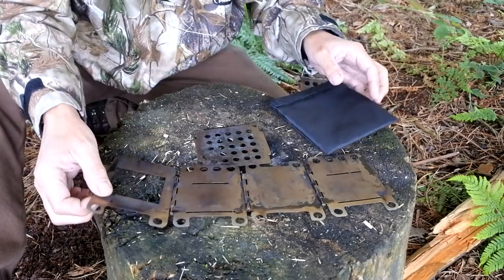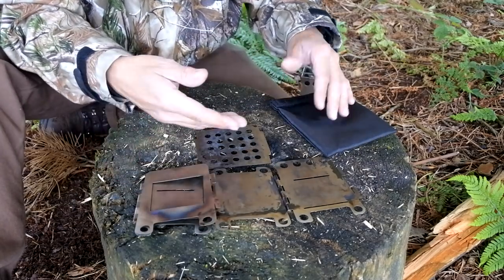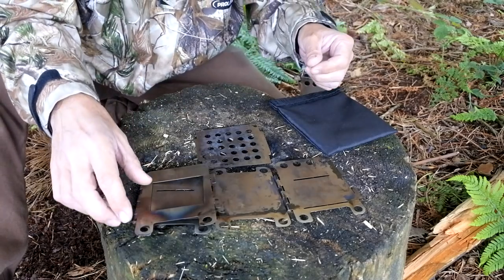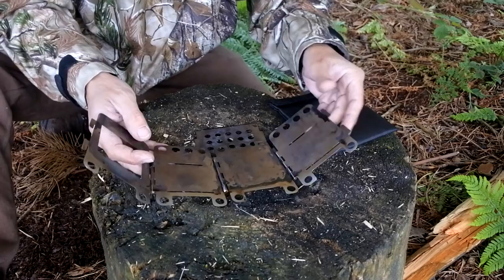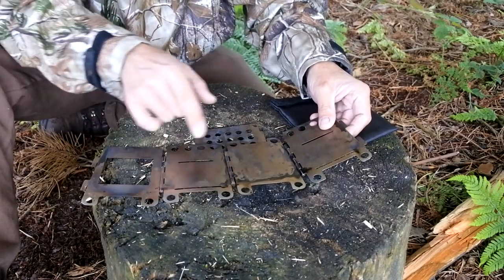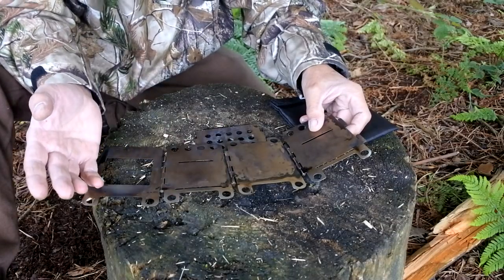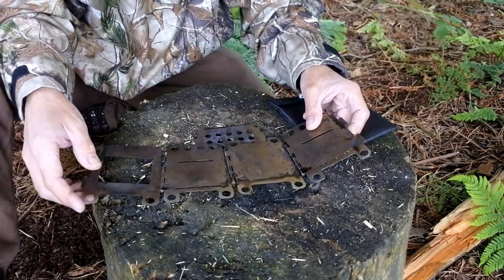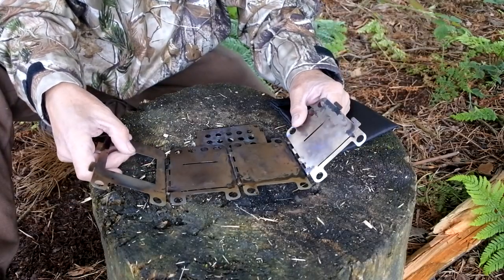Again, the bag doesn't have to be brilliant. It's just to store the stove in at the end of the day, to stop the soot and residue from your stove getting inside your pack. When it comes to construction, it's four pieces fastened together by the brackets, or hinges, so to say. If there were any problems with these, I'm sure you could repair them quite easily, but in the 15 or 20 times I've used the stove, I've had no problems or issues with it.